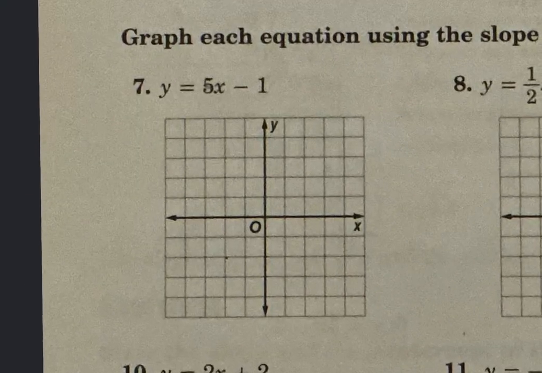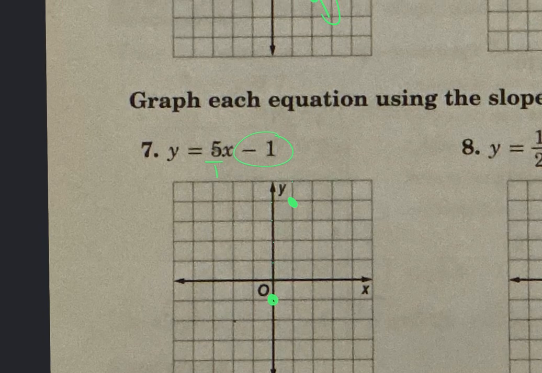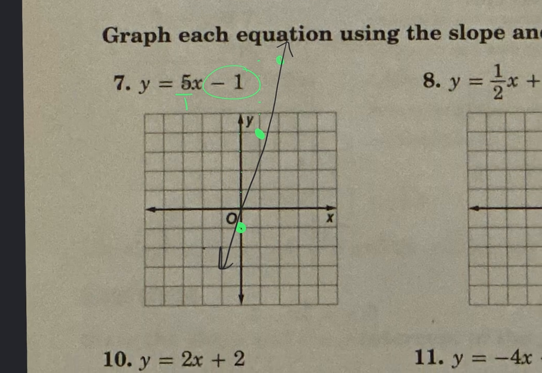Okay, question 7. So I'm going to start at -1. I'm going to go up 5, 1, 2, 3, 4, 5, and to the right 1. Yikes, I don't have enough space. If I did it again, 1, 2, 3, 4, 5, and over 1. So normally I don't want you to go off the graph of a given space, but there's no other option. I guess we would have only been able to have 2 dots because I can't even go down 5 and backwards 1.